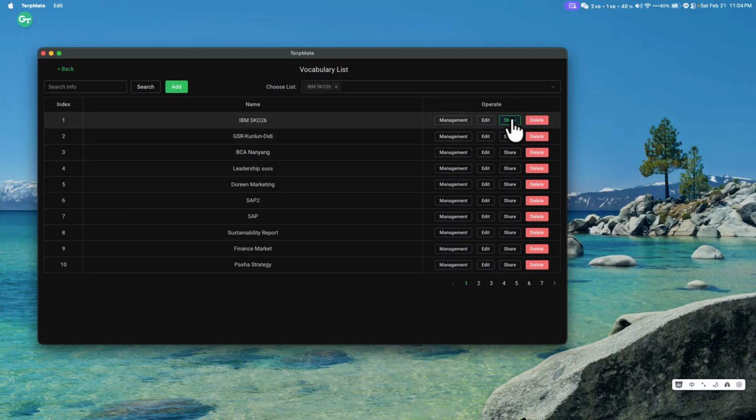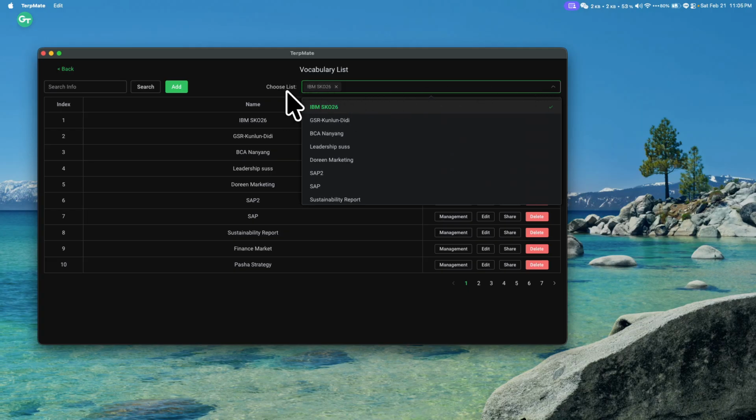You can also share this within the system. It's a cloud share, and it's a dynamic glossary list with your boothmate. So as you are going through the video, you are adding in new terms, it will be updated, and then your boothmate will be able to see the latest, the most up to date list. And when you are about to use that list, you can choose from the list here.